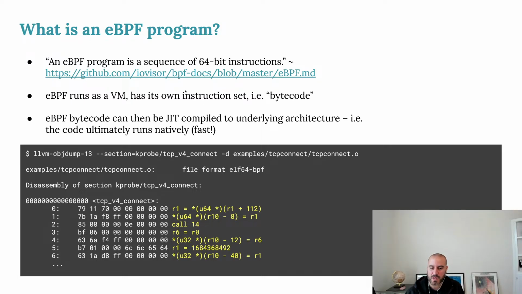Here on the bottom, this example is in the weeds, but the main point is that given some eBPF program that's been compiled into assembly, we can actually look at the assembly, and this is what it looks like. You can see that there's registers, there's function calls, and so on. It's not too different from any other assembly that you may be familiar with, but again, this is specific to the eBPF VM running inside of the kernel.